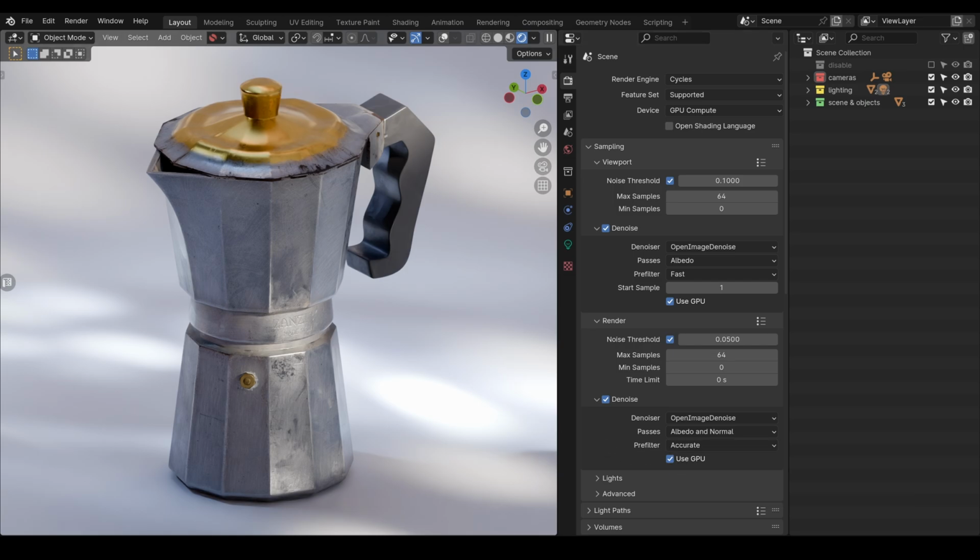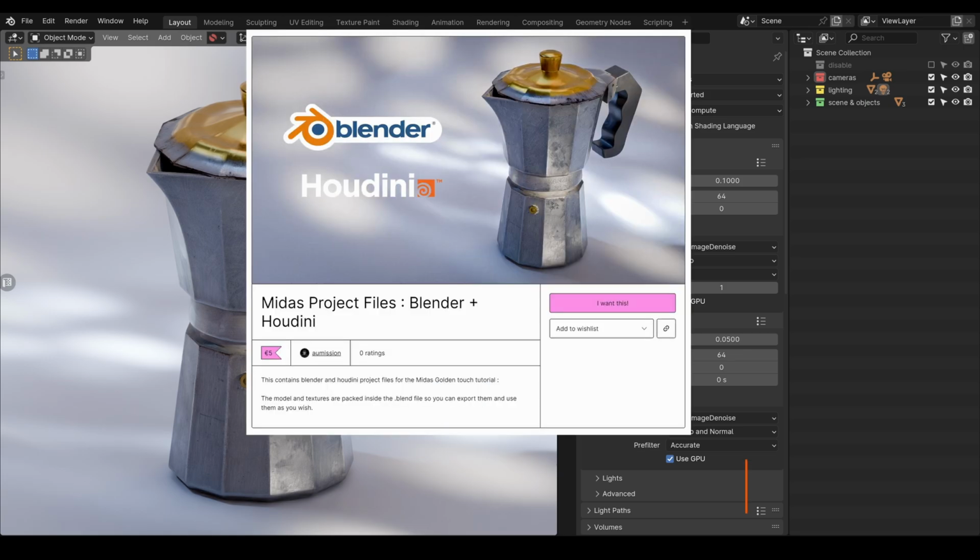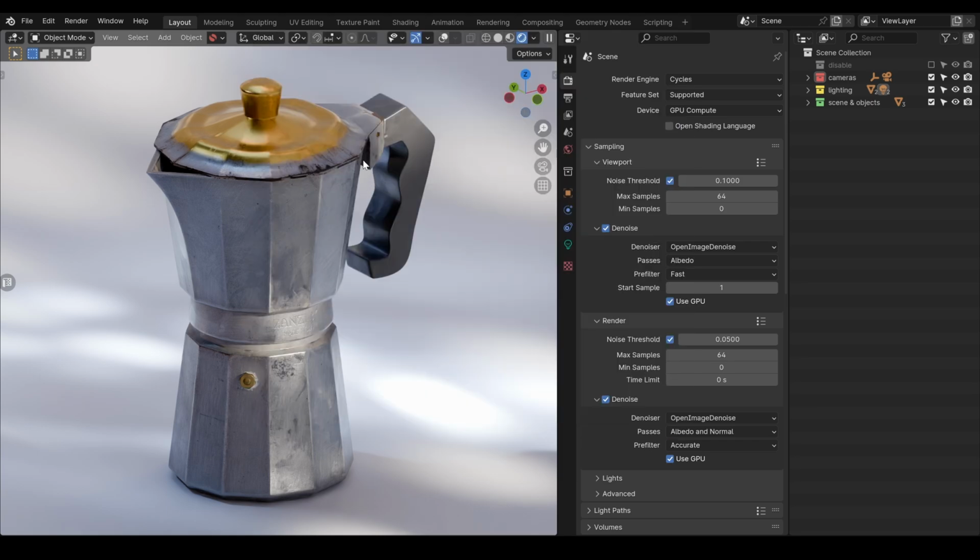I made this model in Blender and then textured it in Substance Painter. I will put up both the Blender project as well as the Houdini project file on my Gumroad, so you can access both the model and the textures if you want to put it in your personal scenes, or you can also check out the node tree in Houdini if you want to see exactly how it works, but I will explain it in this tutorial. In order to not make the file size very large, I will not include the Alembic file, but if you want this exact animation you can just cook the nodes in Houdini.